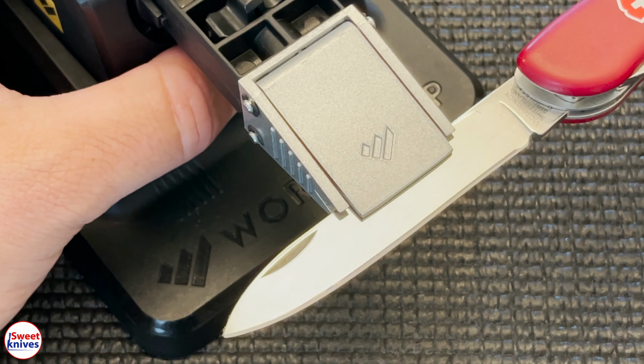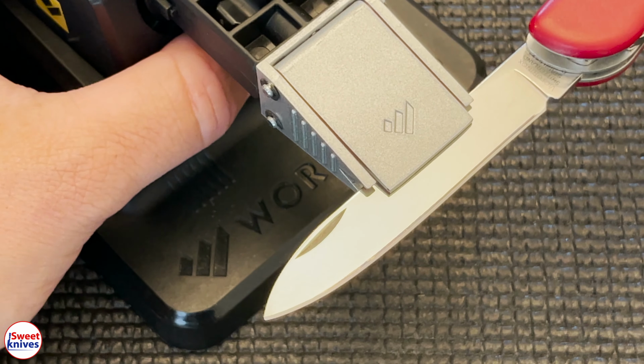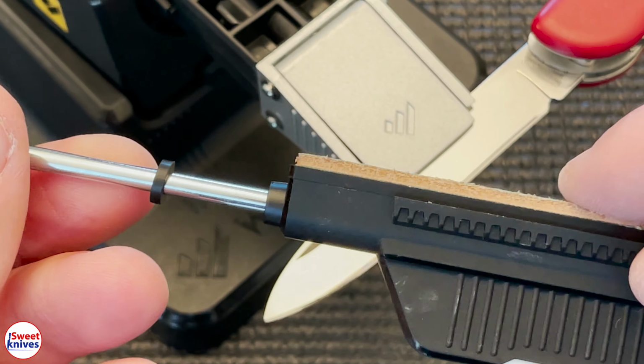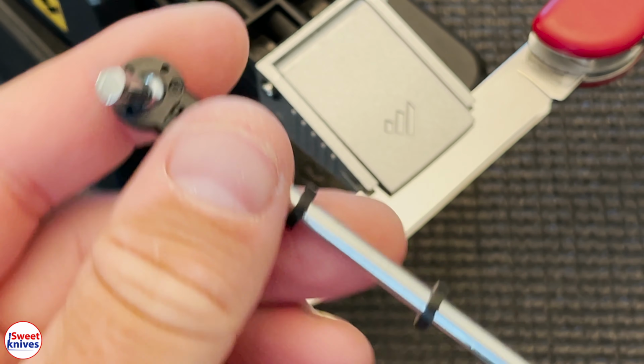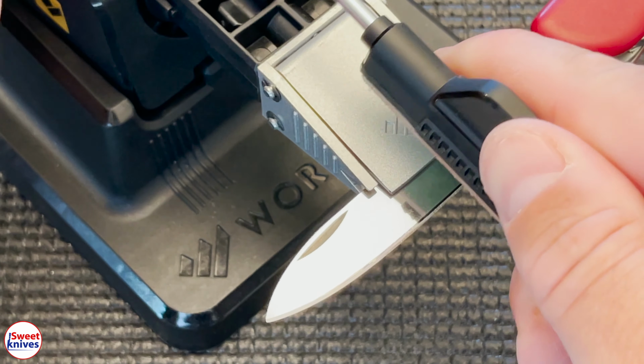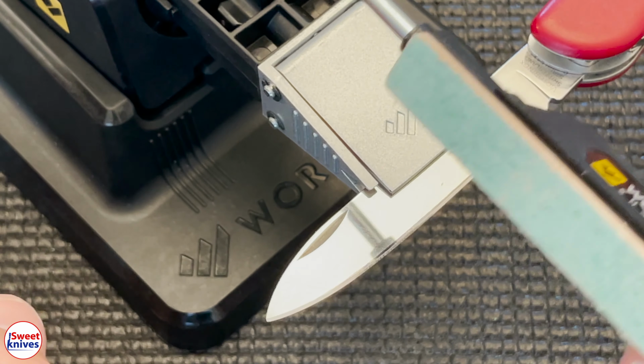Now, the finale is the leather. Let's put the leather one on. That's this one with the green compound. We're not going to use the serrations. There's no serrations. But we will use the leather. Now, important thing to note, this is critical.